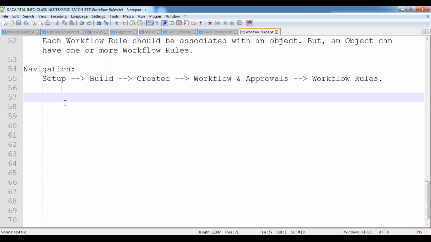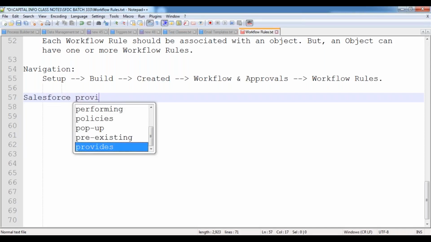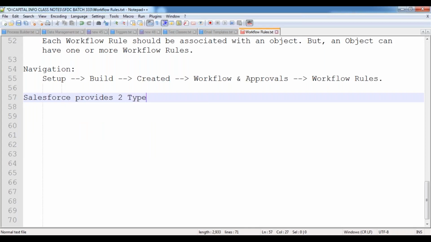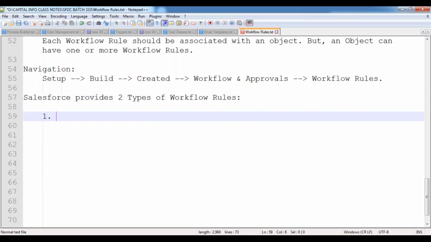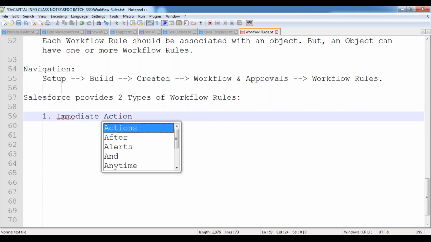Now, whenever we are creating workflow rules, we have two types of workflow rules available. Salesforce provides two types of workflow rules. First one is immediate action workflow rules.